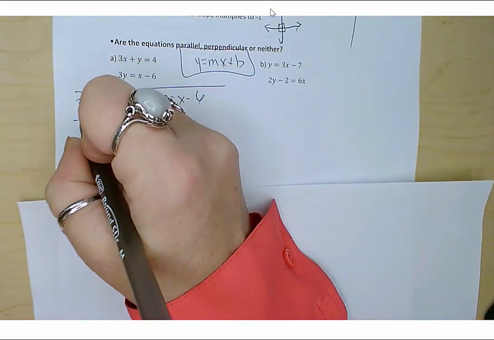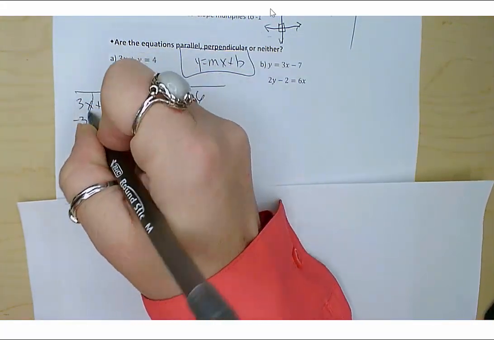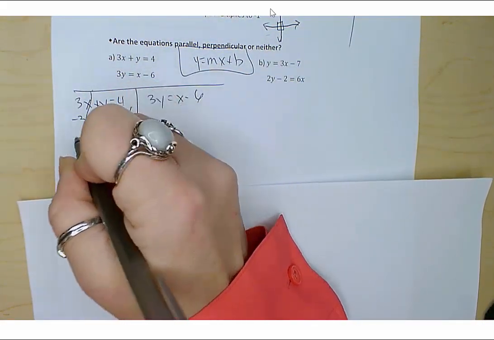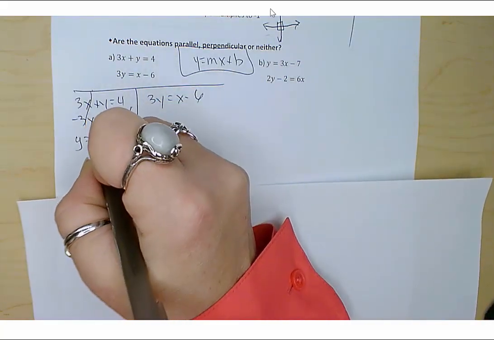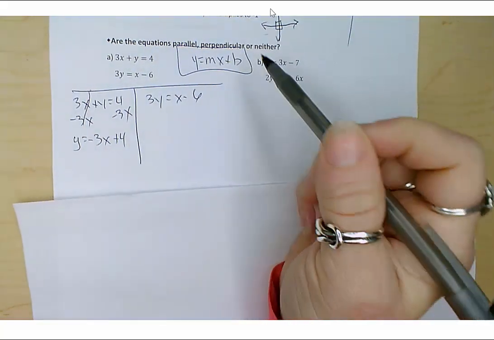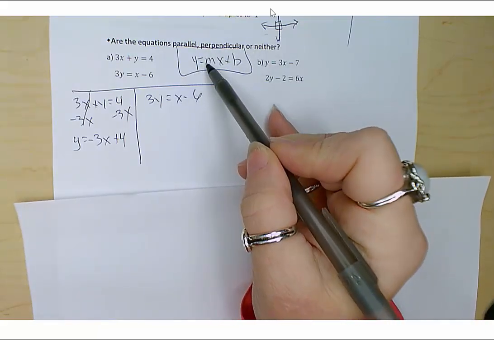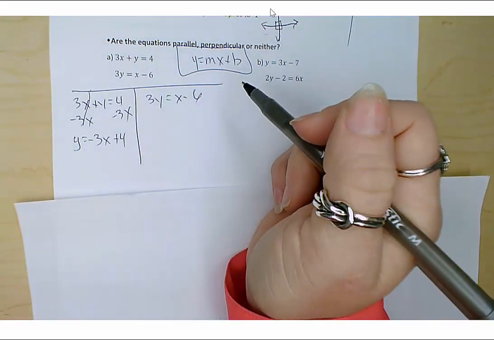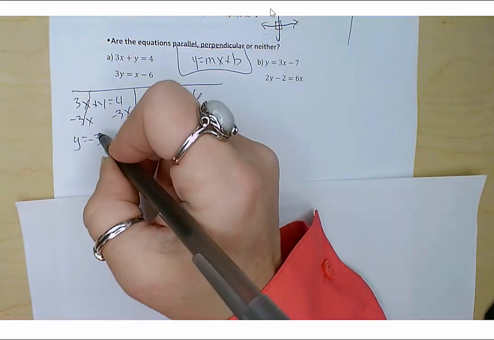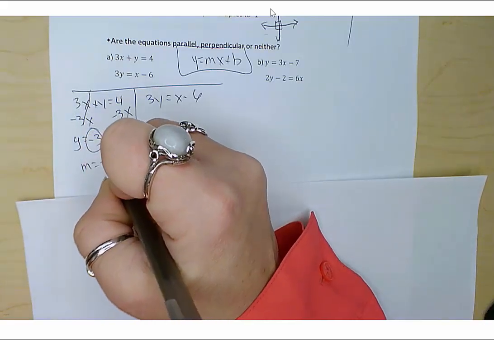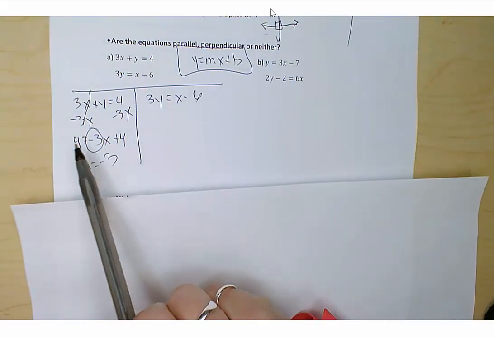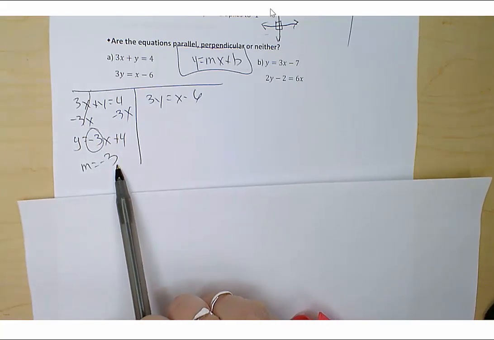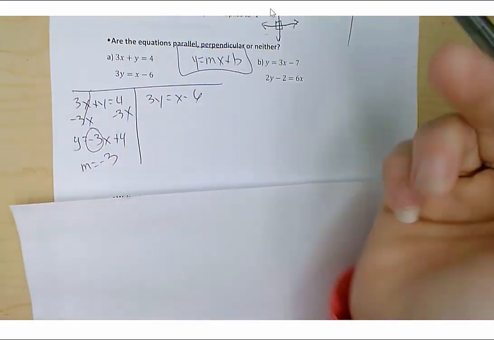Our left equation here, all we need to do is subtract 3x on either side. That 3x minus 3x is going to cancel. Dropping down, y is equal to -3x plus 4. Again, proper form: put your x term first, your plus or minus number behind it. So this equation, y equals -3x plus 4, tells me that my slope here is -3. Again, once you have it solved for y, you're just looking for the coefficient of x. That represents your slope. So the slope of this line is -3.